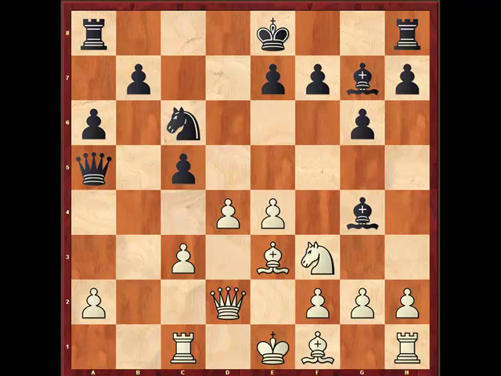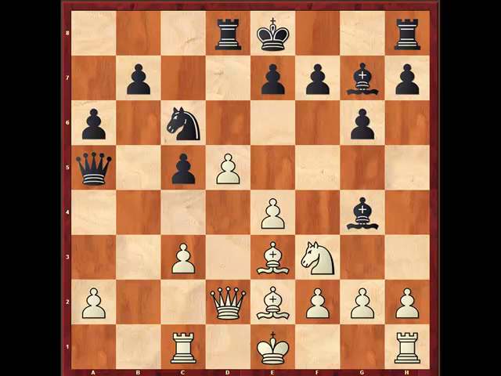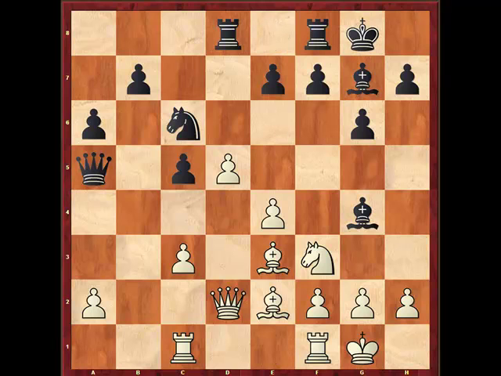Bishop to g4 to again try and remove one of the defenders of the d4 pawn. So to alleviate some of that pressure, Kenkin plays pawn to d5. Zhao pins it to the queen with rook d8. Bishop comes to e2 to protect the knight on f3. Both players castle and Zhao captures on f3.